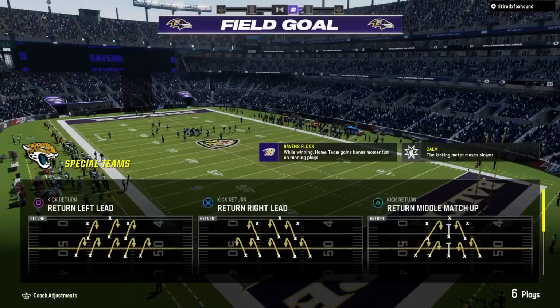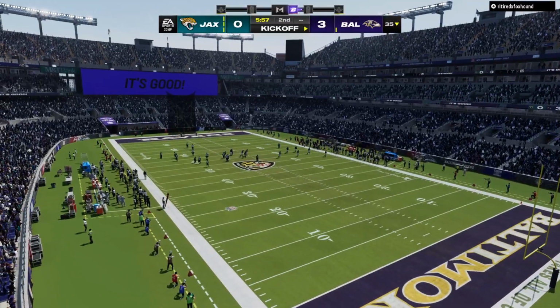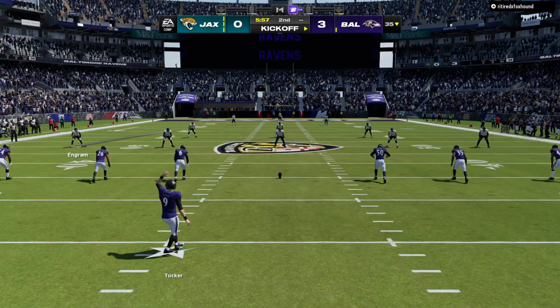So a pretty good opening drive that'll make the home fans somewhat happy. They wanted 6, but they got 3 and the early lead. And they should be happy. The guys look good getting down the field. That's got to give them a little bit of hope that good things are in store here today for them.